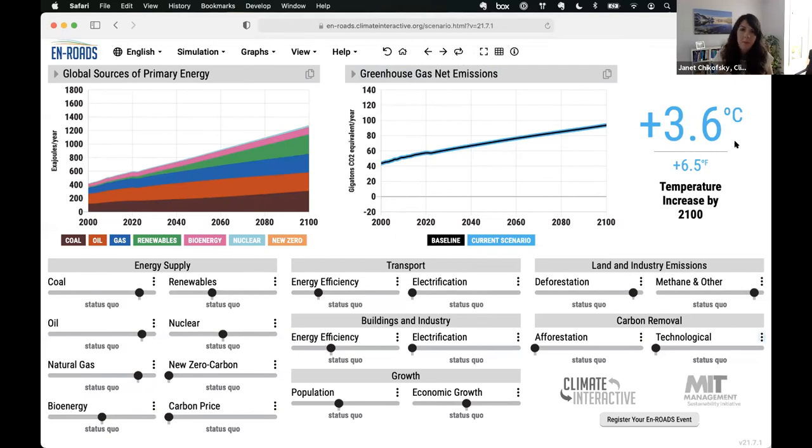I see a great question from Isnan, sorry if I'm mispronouncing the name, about having more visualizations in En-ROADS, because for a lot of people, graphs are helpful, but not necessarily the most intuitive or easy to understand. And this is very timely. We are soon, I think Ellie might have mentioned this, adding maps of sea level rise to En-ROADS so that people can look at maps and see the effect on sea level rise of their scenario. So we are really trying to think this through a bit more. So thanks for the question. It's a good reminder that we are trying to make this tool as accessible as possible. And if you have ideas about that, feel free to reach out to us.